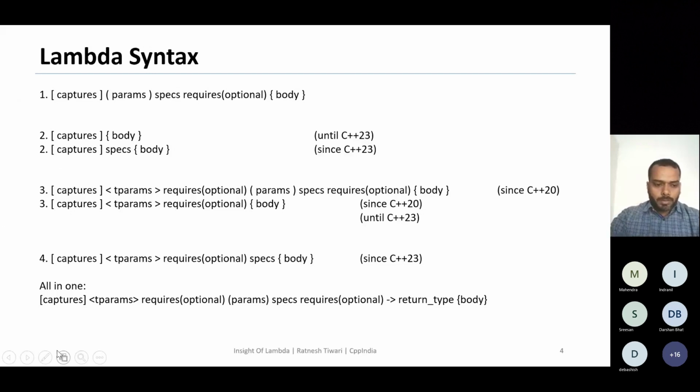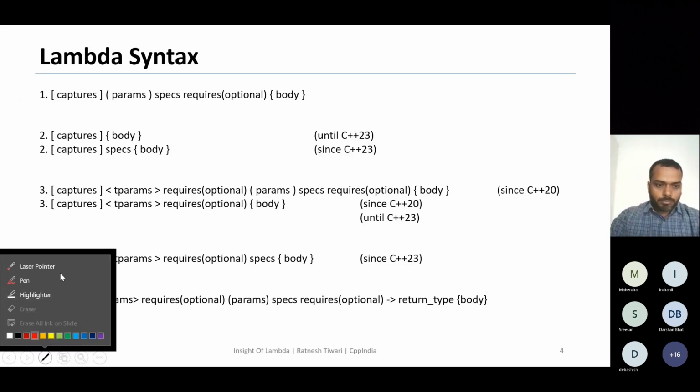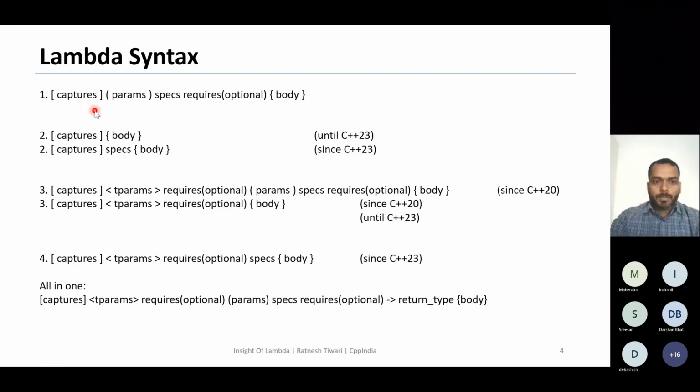It has a parameter list like a named function, specifications which are optional, and then a body. Specifications are things like mutable, constexpr, exceptions, and the return type, the trailing return type in C++11. It has evolved with C++.